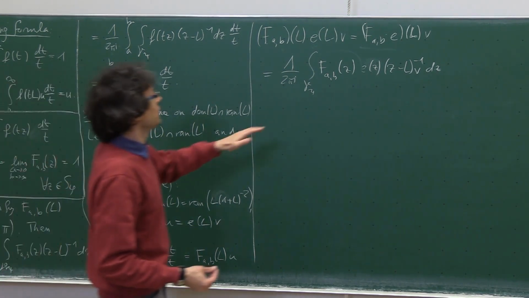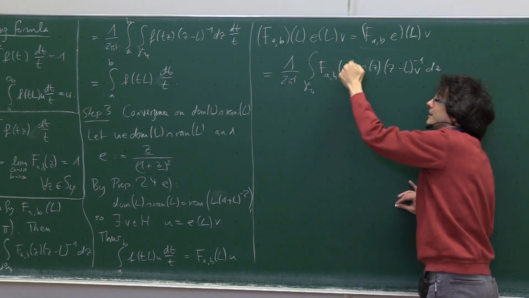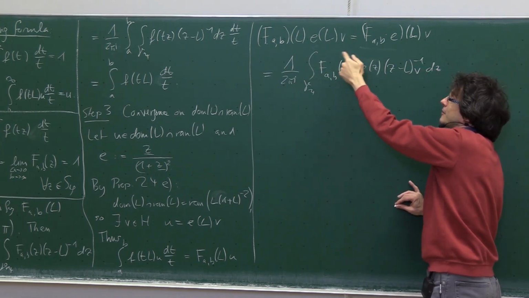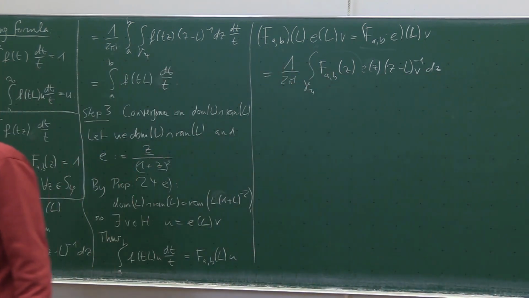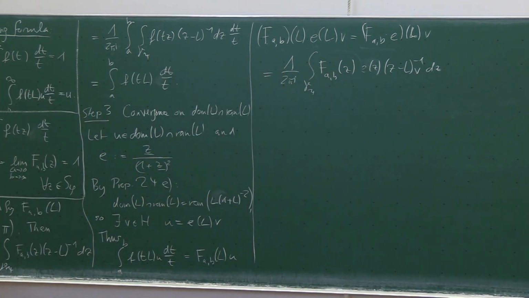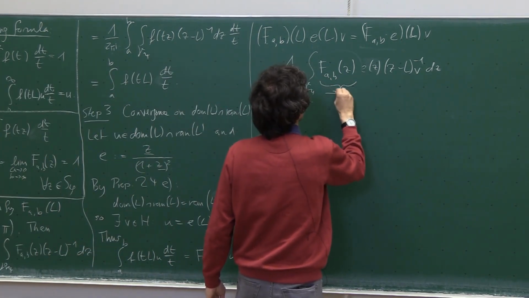If you do not have the E here, you cannot do the limit a to 0 and b to infinity, going that to 1, because you do not have enough decay. And the point of inserting the E is to get a little bit more additional decay to make this integral converge even in the limit. Because now we can do it. We know this goes to 1 pointwise.